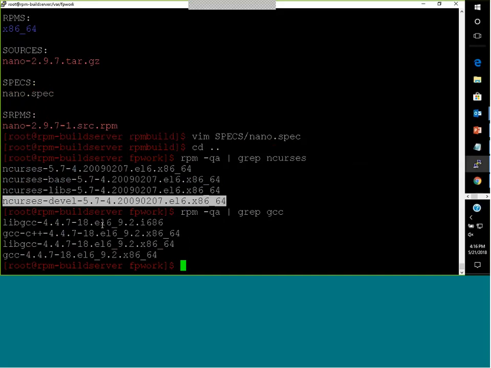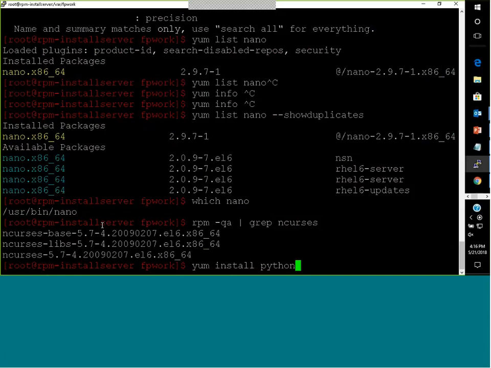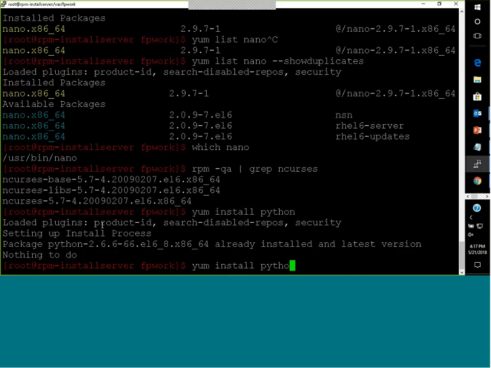Okay, so what does requires mean? Let me install some other component. Yum install, like Python or some other component. It's already installed.